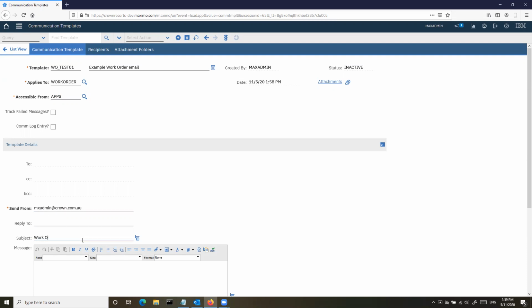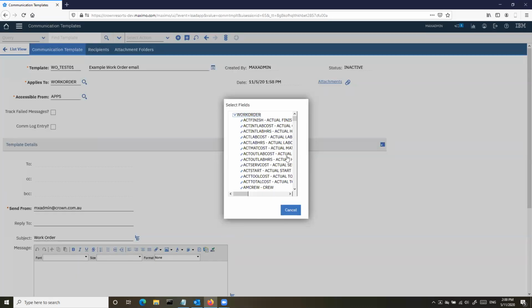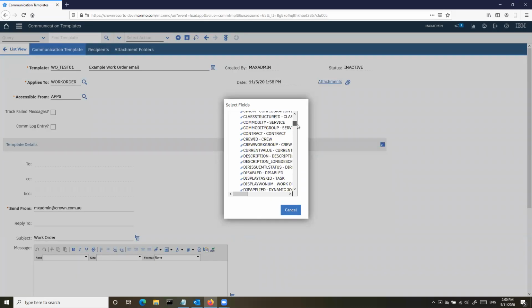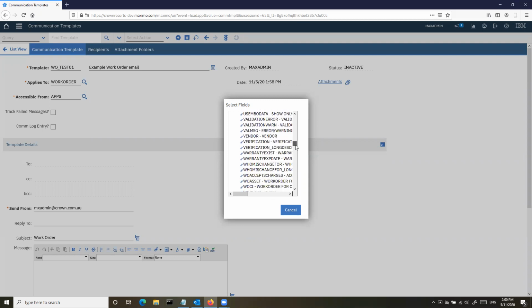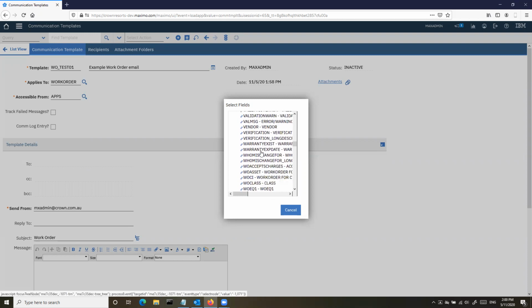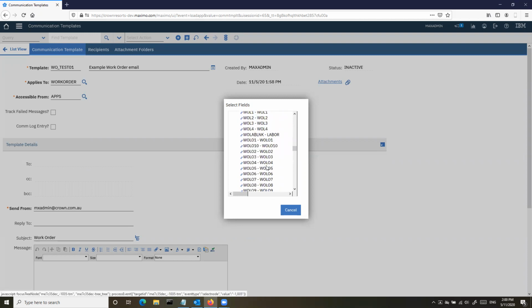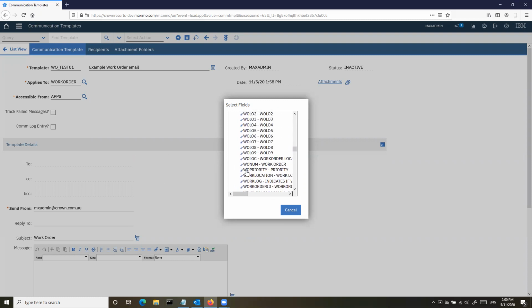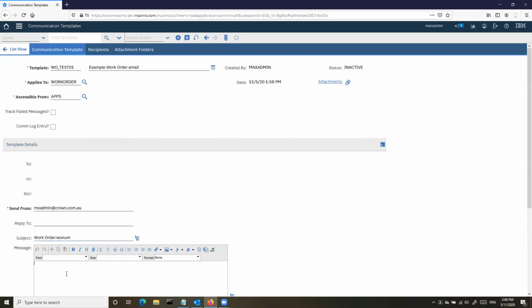Now with the subject, you can type whatever you like, obviously, and then this little icon on the side here is how you substitute variables in. So just clicking on that, I can get the work order number. If I scroll down here, you see there's the work order number, and to bring the value back, I just click there. And then when I create that email, anything that has the colon and the field name will get replaced with the real attribute, whatever the work order number may be.